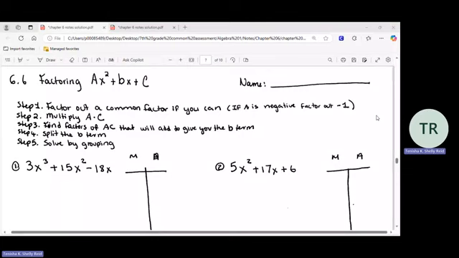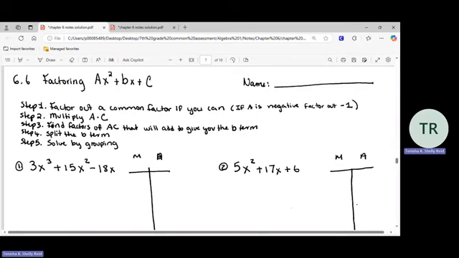Hi, everyone. So today we are going to be factoring a quadratic trinomial. That's where ax squared plus bx plus c. That means a is a number, b is a number, and c is a number. But the highest degree is 2. It's a quadratic trinomial, and just a hint, this is where we're going to get our quadratic functions from.